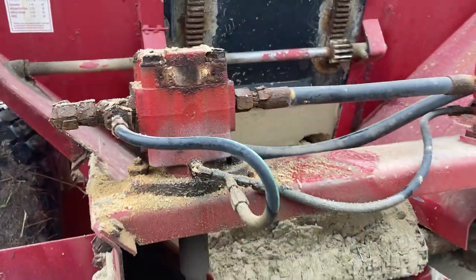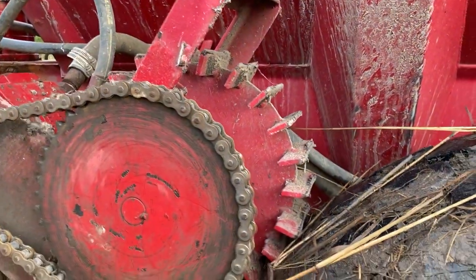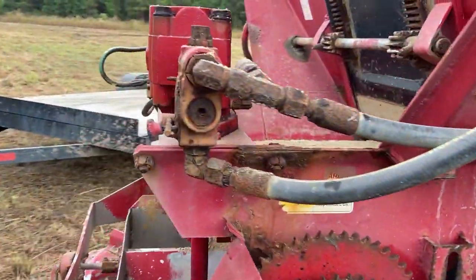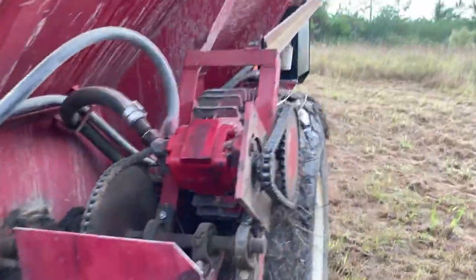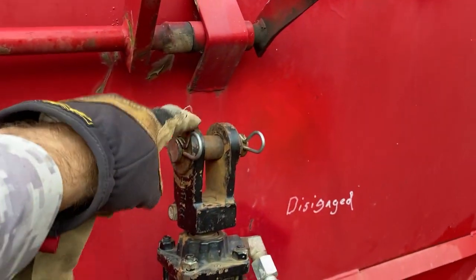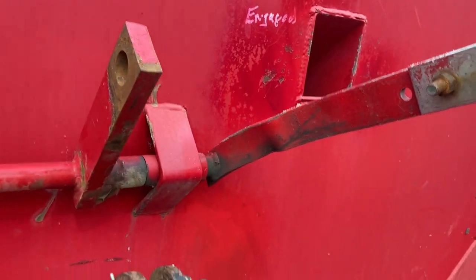We were just talking about these hydraulic motors back here. This thing is all manually driven. When you hook it up this way, you put that little wheel on the tire and then that drives this hydraulic motor, which sends hydraulic fluid to these two motors and that spins the paddle. This thing can be hydraulically engaged or it can be manually engaged. The hydraulic cylinder has been removed and we have this manual handle, and we have this lovely graphic: engaged, disengaged.